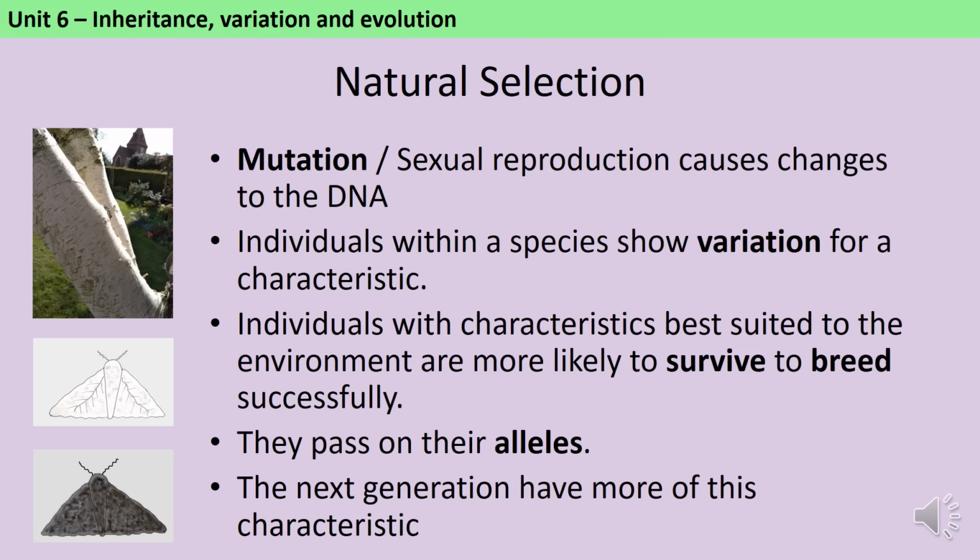For instance, pre-industrial revolution, white-peppered moths were well camouflaged on silver birch trees, and on the rare occasion that a mutation led a black moth to be born, it was quickly seen and eaten by a predator. However, when the factories started producing lots of black smoke and the trees gradually became darker, the darker moths had an advantage. They were able to survive for longer because they were camouflaged and to breed and pass on their alleles. Within just a few years, there were far more darker moths because the dark moths had been able to have more babies. However, when the Industrial Revolution finished and the trees reverted to their original colour, so did the moths.